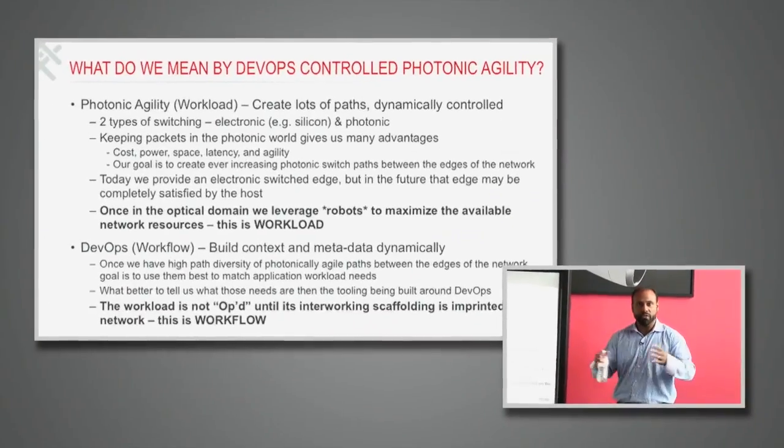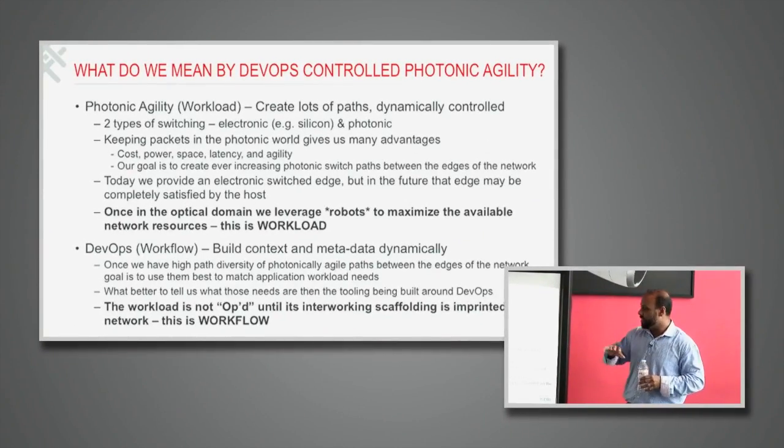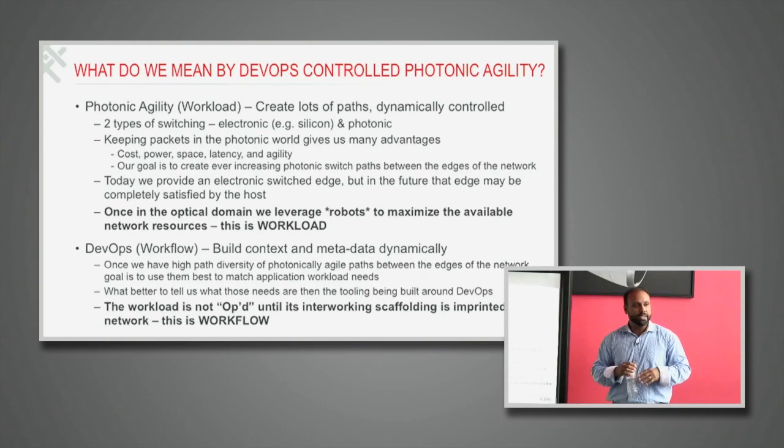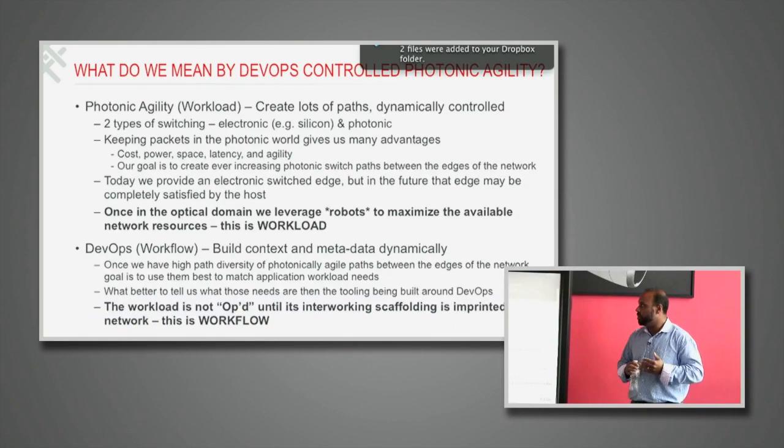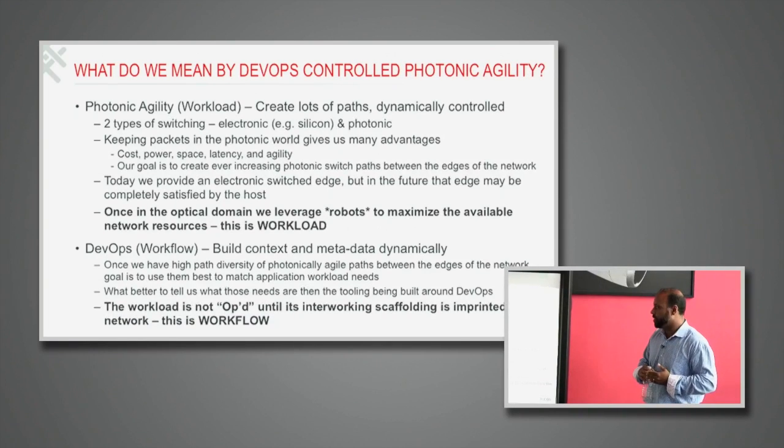So I promised I would summarize why we did this and not leave you in the lurch on why we have all these new hardware things, and apologize for the ugly slides. But I'll talk through this very quickly. Again, we talk a lot about DevOps controlled photonic agility, and I think that's really what we're trying to bring to the market and talk to the world about.